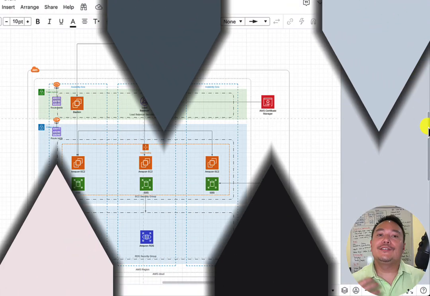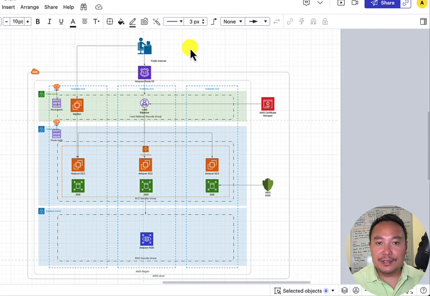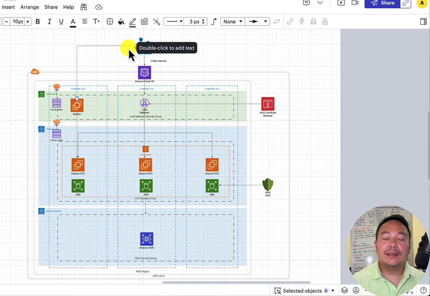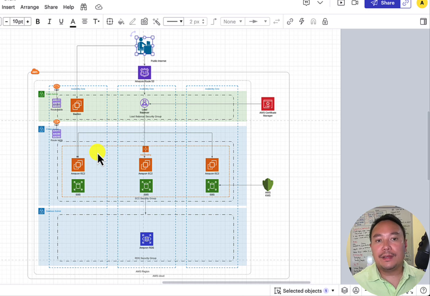On to the next. Now let's look at the 3-tier architecture. As discussed previously in the last section, the resources in the public subnets have two-way traffic. That means the public internet can reach the resources in here, and the resources in the public subnet can also reach the public internet. Next is the private subnet, which is one-way traffic. That means the resources in the private subnet can reach the internet, maybe to download files like YUM updates, system updates, or security updates. But the public traffic cannot reach the resources in the private subnet. The traffic has to go through the public subnets first.